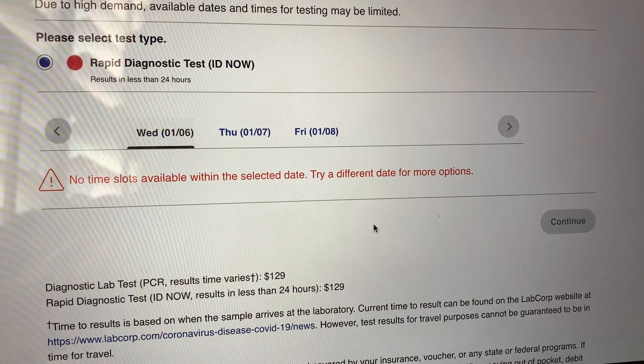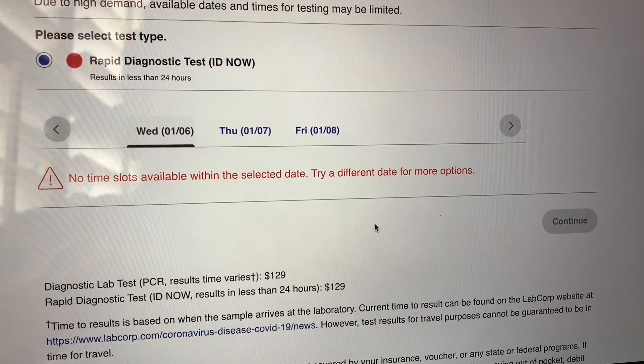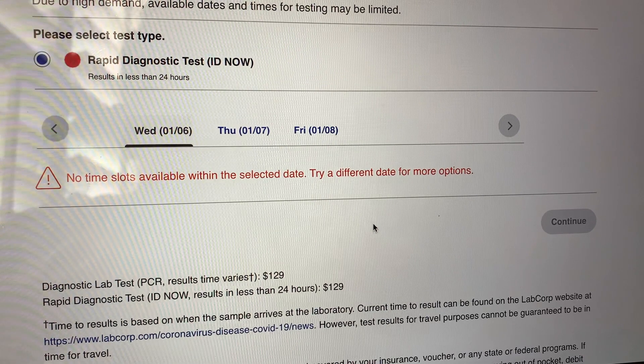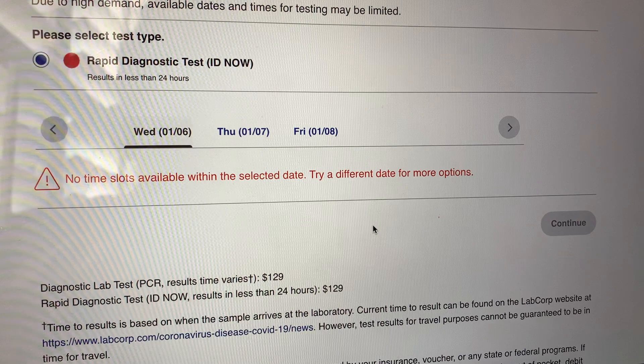In scheduling the test, you need to be within 72 hours of the last leg of the flight that goes into Hawaii. Walgreens specifically has three days out in advance, so plan that accordingly. Basically, you want to reserve for the date and time you need to fulfill the 72-hour requirement right when that shows up on Walgreens' website — so you'd want to plan out three days in advance.